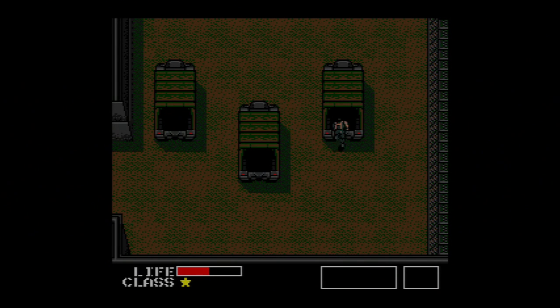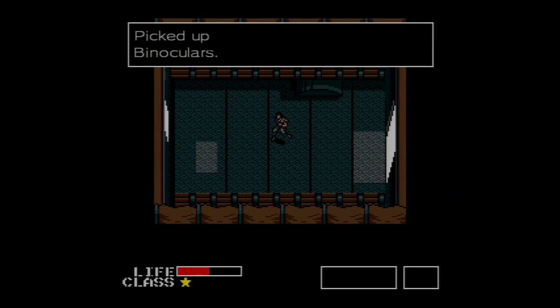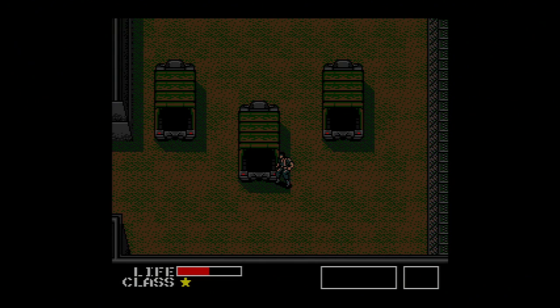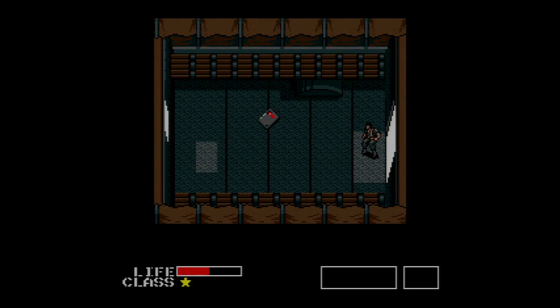In this truck here are the binoculars. These allow you to see one screen in either direction away from you, so you can kind of get an idea of where enemies are. Now here we're just kind of waiting it out, because as you will see, soldier. And here's card key number 1.